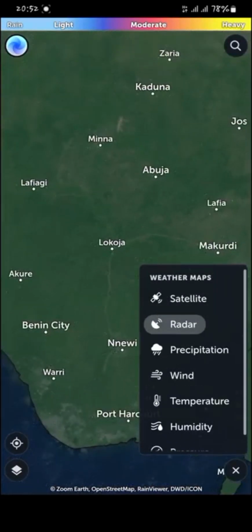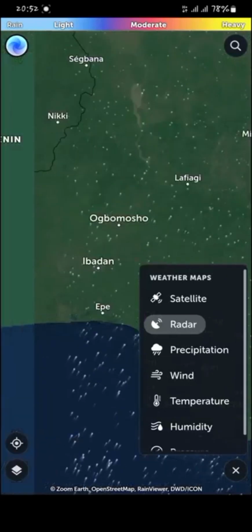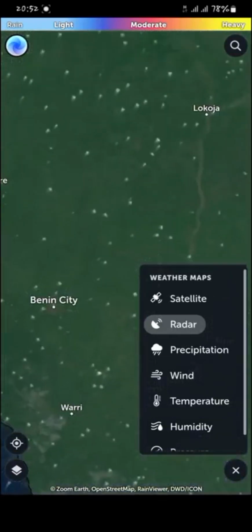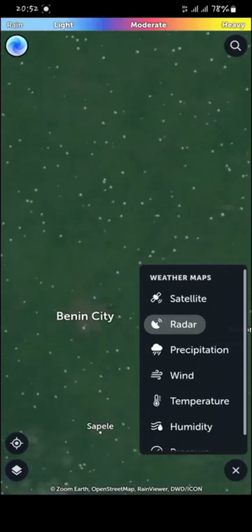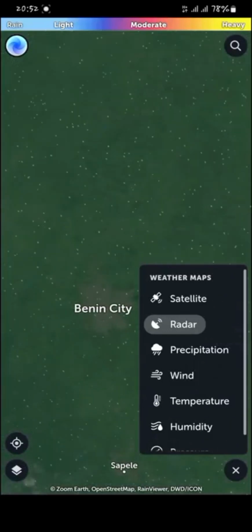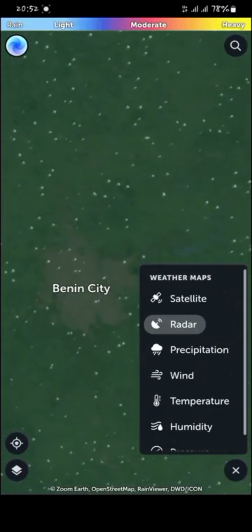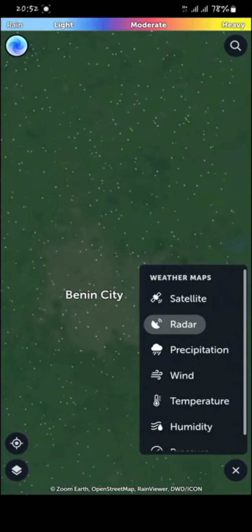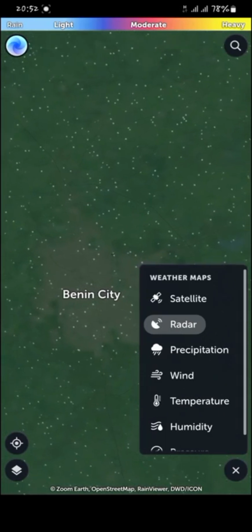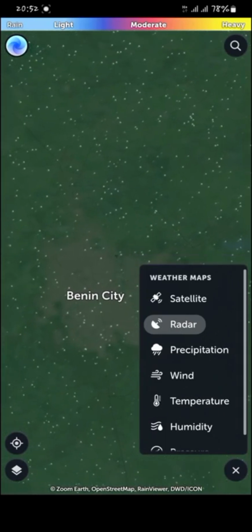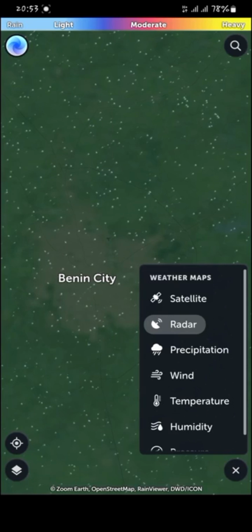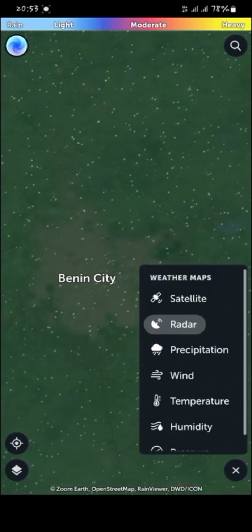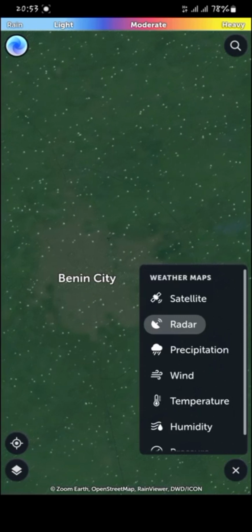Like in Nigeria, I keep zooming in. Let me see, I should keep zooming in at any city location. So when I zoom in, and I zoom in, and I zoom in, you see that we get to a point the imagery changes to... it hasn't gotten to the extent. Okay, I think it is loading, but definitely it will get to a point where the imagery will change to use the data from its archive.